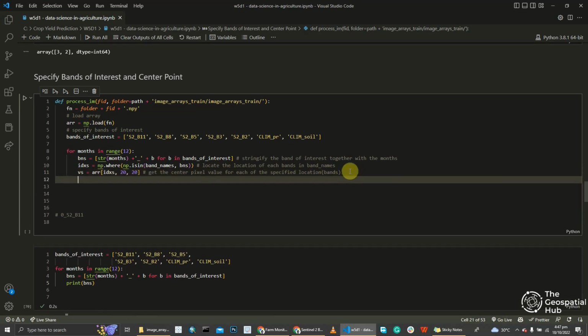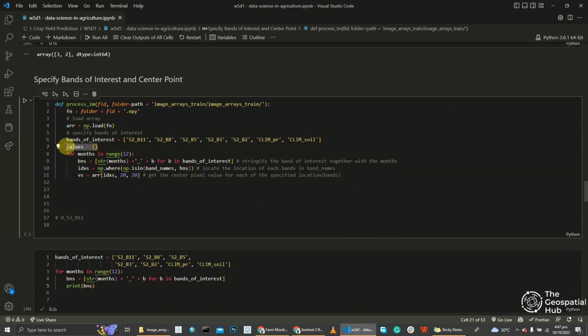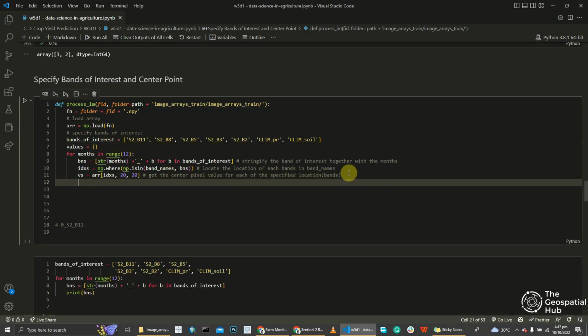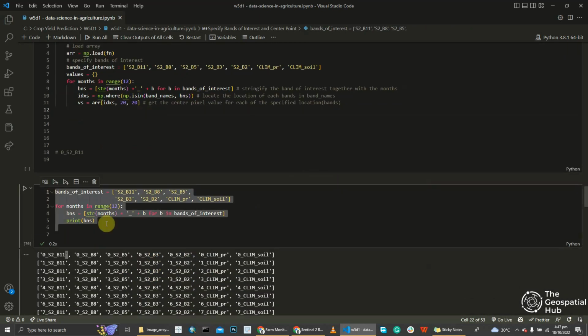Now we need to save whatever result we have into probably a list or a dictionary. So let me go up here and define a dictionary that we'll be using. This is an empty dictionary called values. Now we want to have something like this.